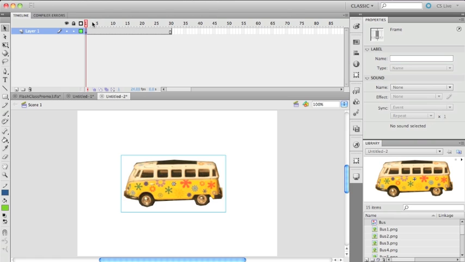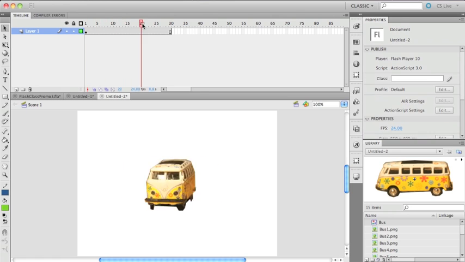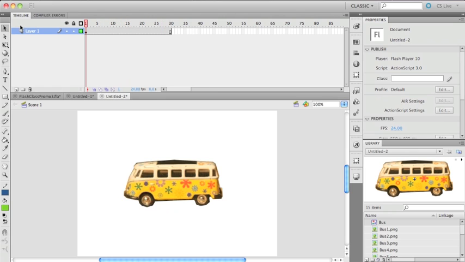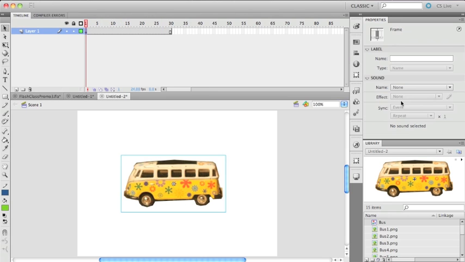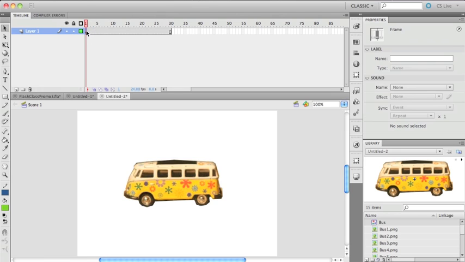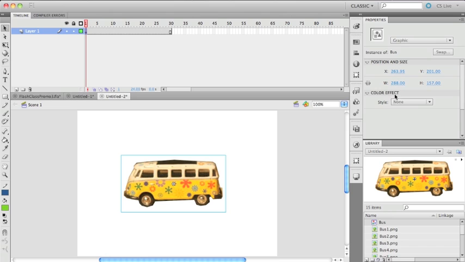30 looks good. Okay, so as it stands, whoa, right now it's spinning through these things repeatedly, and that's not what I want. So I'm going to click on this first frame here, and I'm going to go to my properties panel, and okay, yeah, it wasn't there what I needed, because if I click on it here, the properties panel gives me stuff to do with the timeline. I want to click on the actual image and watch the properties panel. It changed. All right, so from here, what I want, it's not showing me, I want looping. So let's see, I'll just toggle that closed, and now I can see looping. All right, right here, and it's on loop.